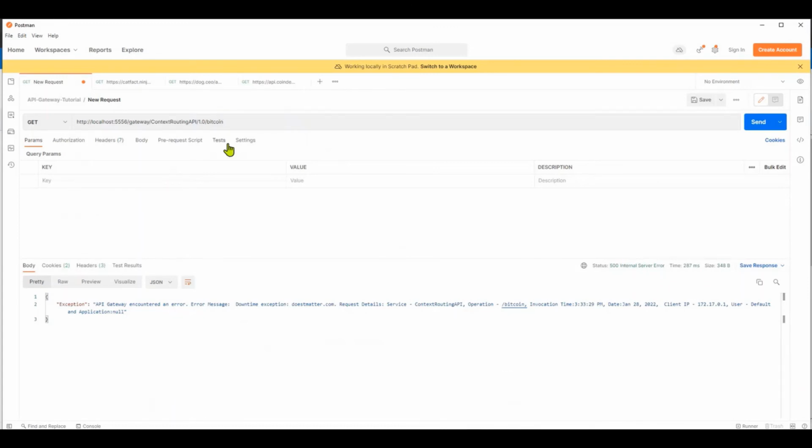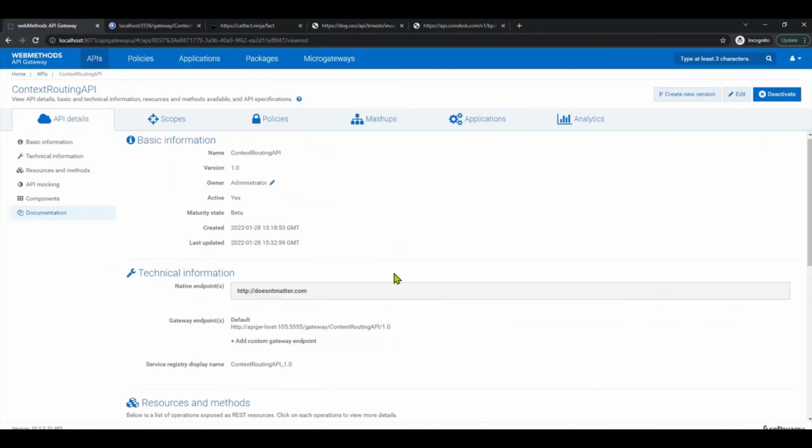Okay, so now it actually found a match. I think there was a typo in it. So anyway, it's found a match. Let's go and revisit the rule. As you can see over here, it's now taken the default path where it didn't find any match, and it sent it to the doesn't matter URL, which is what I was trying to say. So it now has been registered on the gateway. It's found the resource and it's routed to a wrong endpoint.